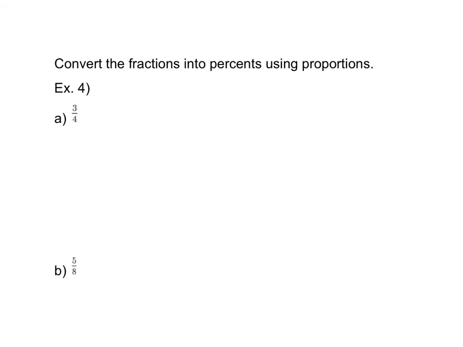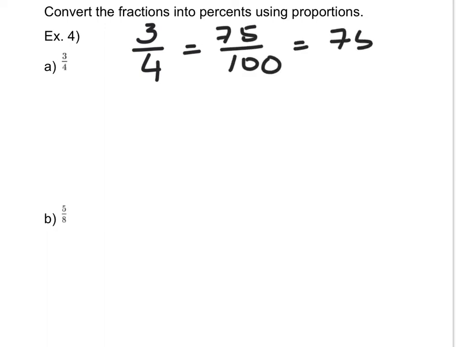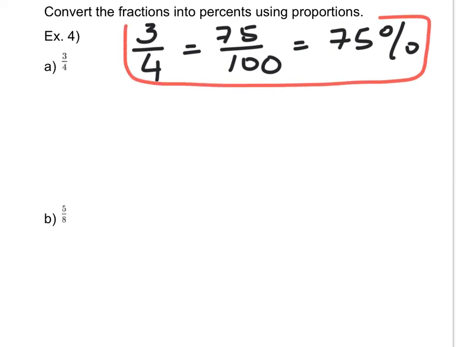The final thing we're going to look at in this level 2 is how to turn a fraction into a percentage using a proportion. So what you want to do, when you're changing that, is write your fraction as an equivalent fraction with a denominator of 100. So for example, most of us will know 3/4 is equal to 75 out of 100, which then is 75%. So you work out the fraction with denominator 100, and then you can take the denominator away. If I work out that a fraction is equal to 63 out of 100, that means 63%. Or 5 out of 100 means 5%. So look, we know this, but I'm going to show you how to do it with the calculation and the proportion.